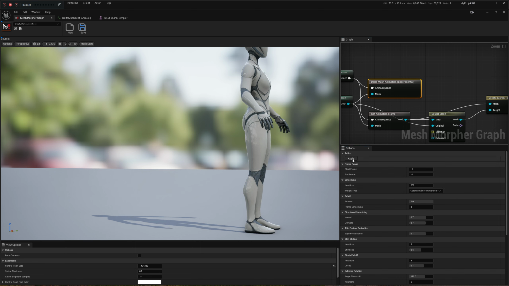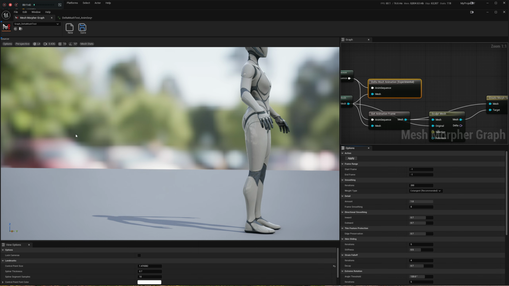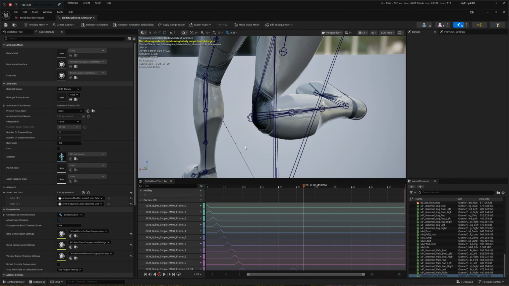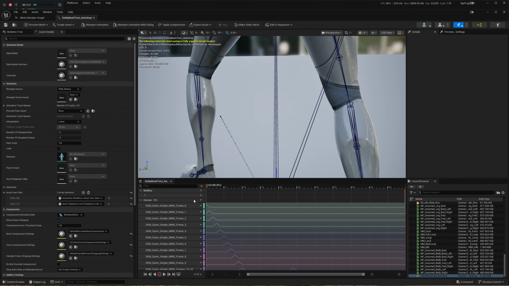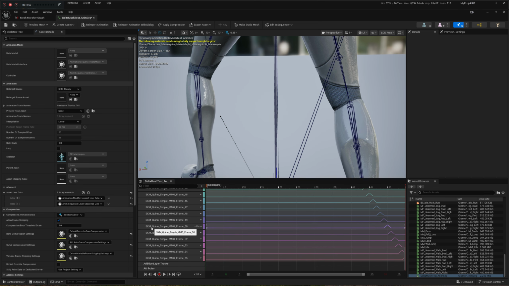So just apply. And as we can see, the Delta Mush corrective process has been started for the animation, and we can see what our progress is, right? Okay, our animation is completed, and now let's test it out. If we go to our sequence, we will see a lot of curves added here, and we can see a name pattern.